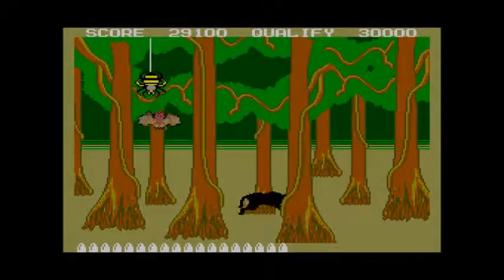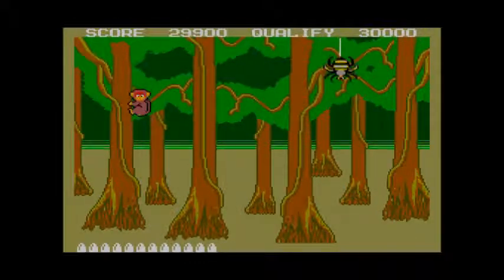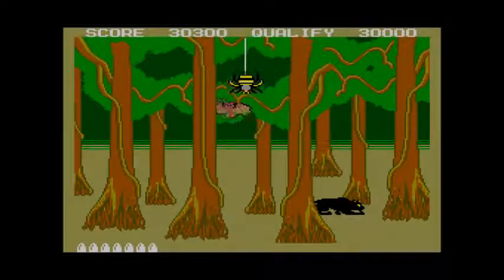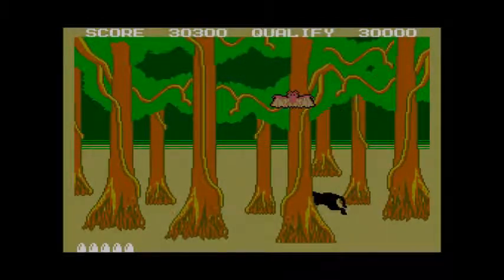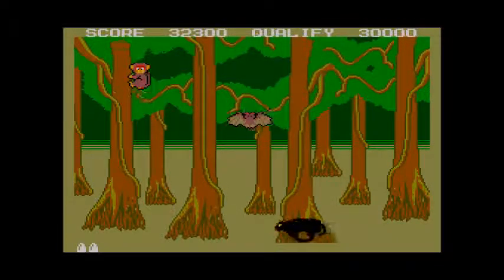Moving even deeper into the forest, we're now blasting bats, monkeys, spiders, and panthers. Not exactly the top tier of the animal kingdom here. Where are the real safari animals like lions and elephants? What about the alligators the title screen promised?